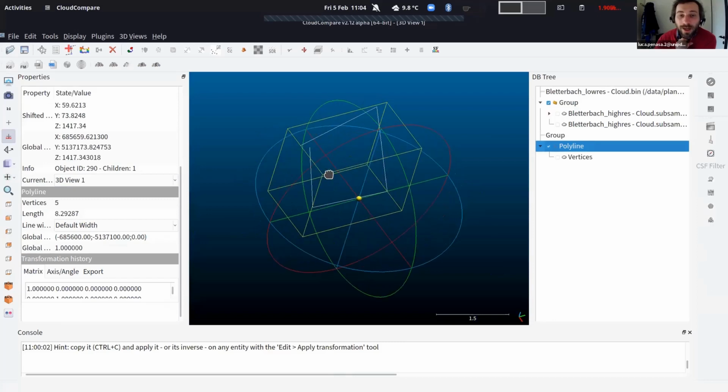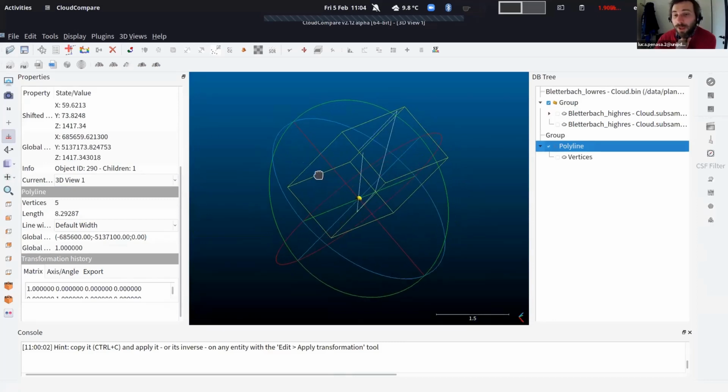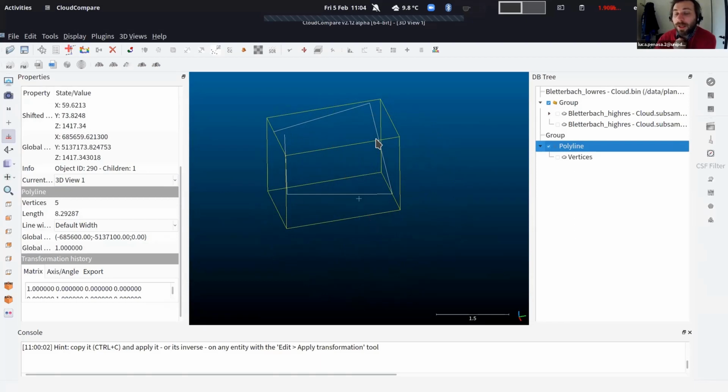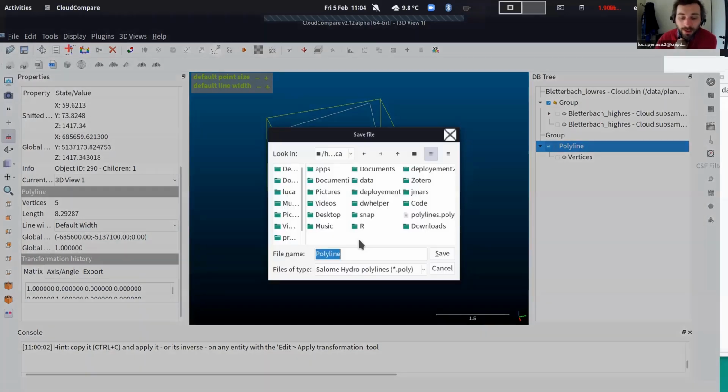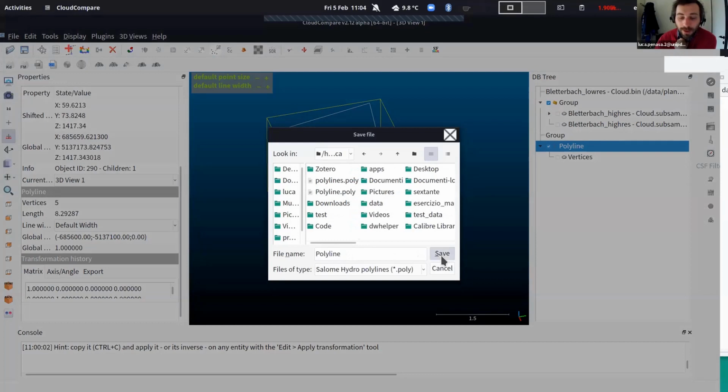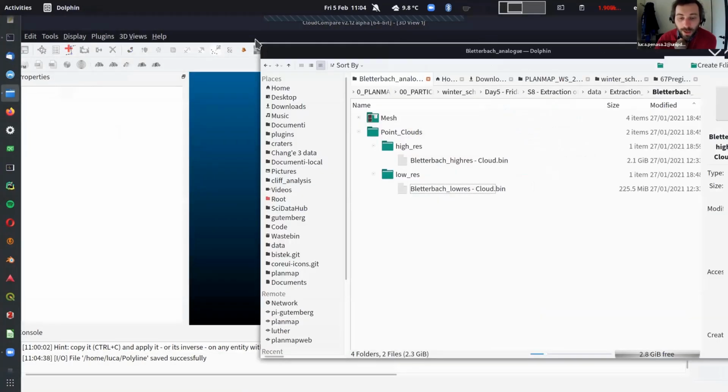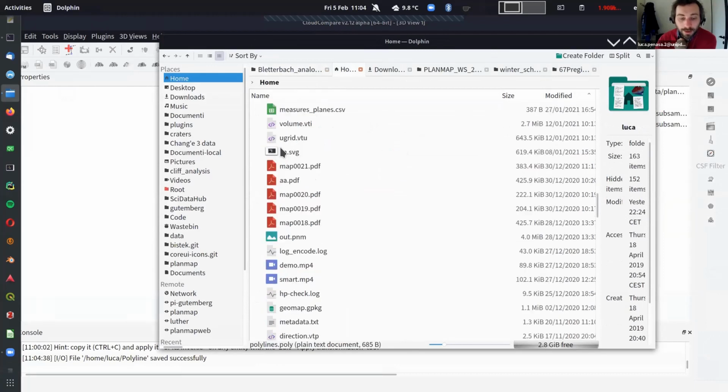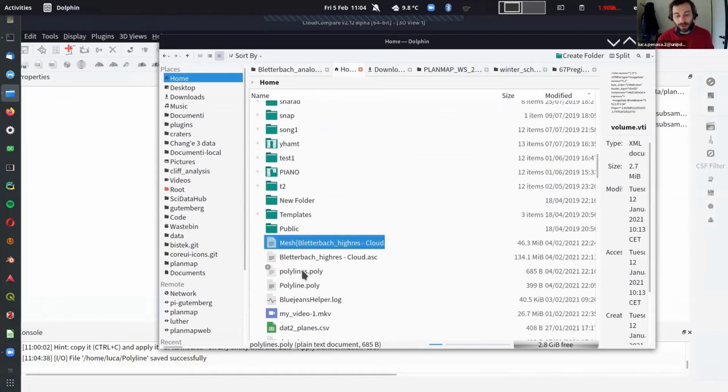It's not exactly like doing a selection, but what I've been doing in situations like this, for example, when I needed to extract hundreds of small locations because I wanted to estimate some parameters for those locations, I used a set of polylines. I was basically tracing each polyline where I wanted my analysis to be made. Then, for example, if you save this polyline, you can very easily save it in a text file. And if you go and have a look at what is inside the polyline, let me find it. Polyline, that one.